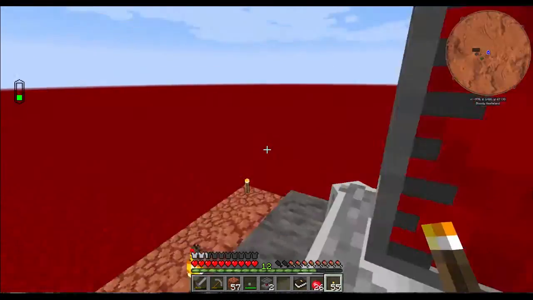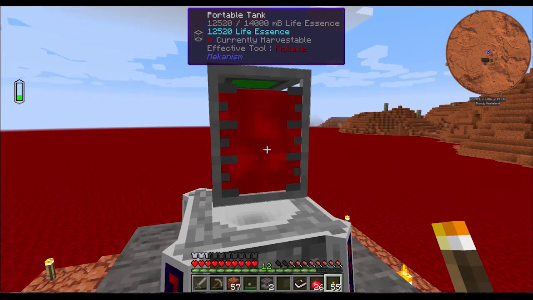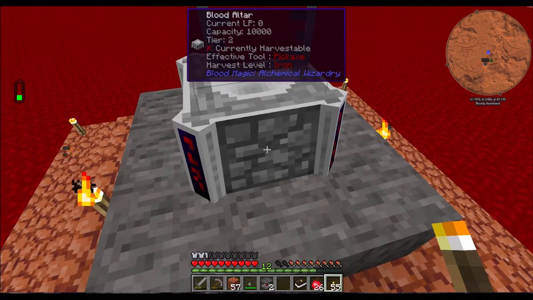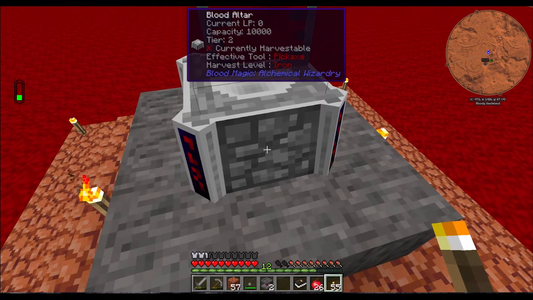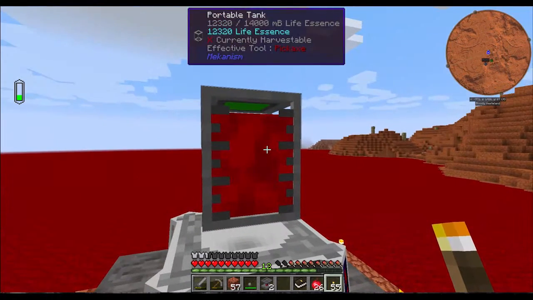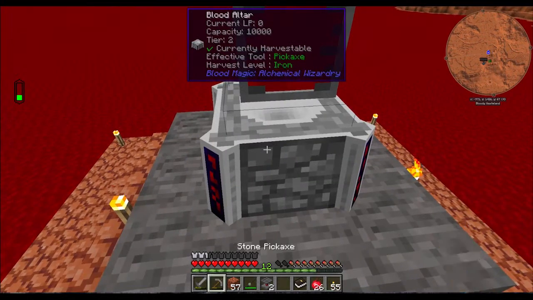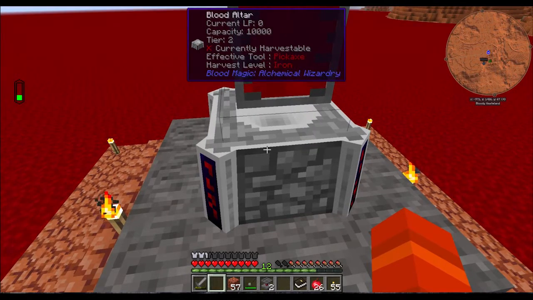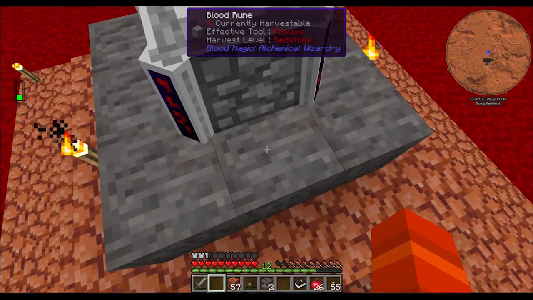Okay, because I have a divination sigil in my inventory, I can now read it. It shows the tier and it shows how many life points are in it. How come that is not, what in the world is happening here? Oh, I made a mistake, I think.